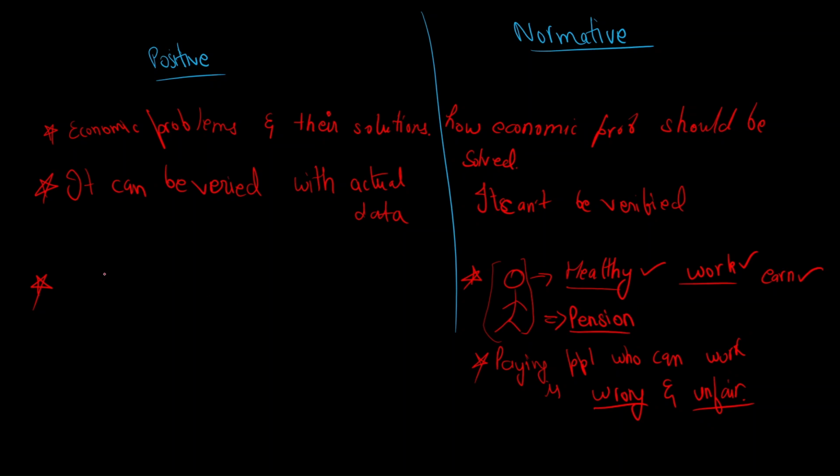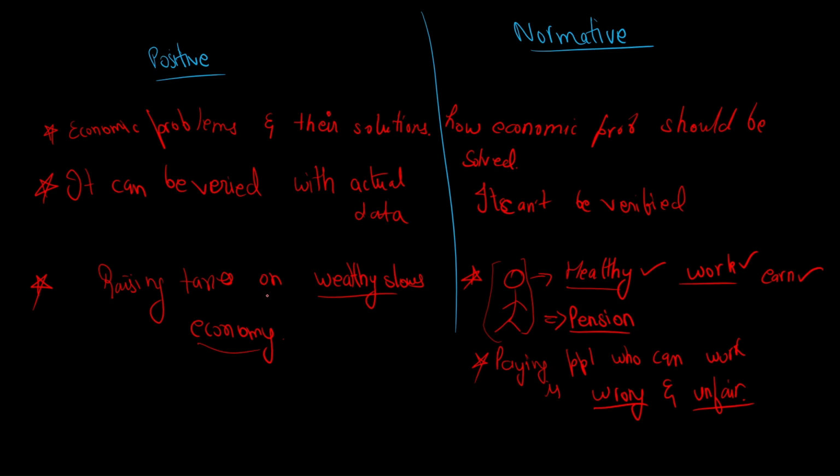Whereas if I say raising taxes on wealthy slows economy, now this is a positive statement. I'll tell you how. I'm saying that if you raise taxes on wealthy people, it slows economy. Now you might start arguing with me, saying कि taxes अगर we are taking it from the wealthy people, it is good because it will help in infrastructure, and yeah I got your point. But the point is we are not gonna say that ये सही है या गलत. We are not verifying it. We are trying to understand what is positive and what is normative economics.